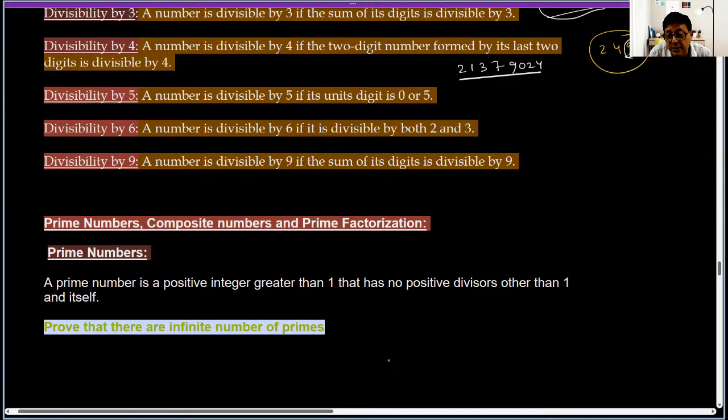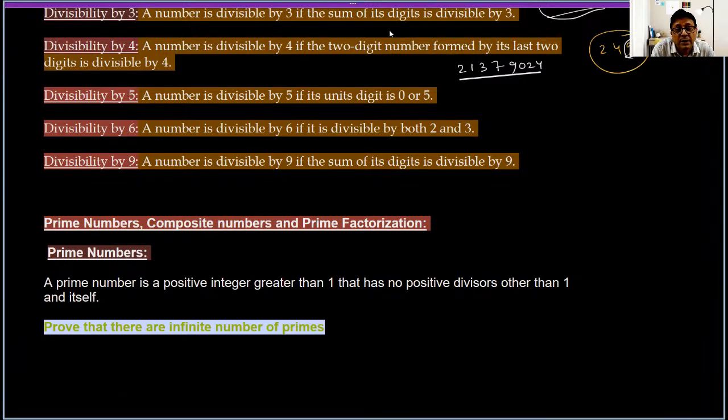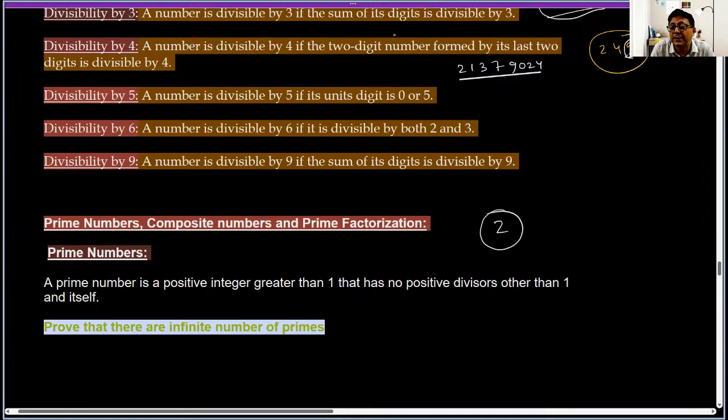Prime numbers, can I take 1 over there? 1 is not a prime. Then which one I take as prime number? The starting prime number is 2 and this is the only even prime number. Then 3, 5, 7. Then 11, 13. Do you see any pattern over there in these prime numbers? I'll not write more. Can you represent these numbers by Euclid's division lemma? These prime numbers?